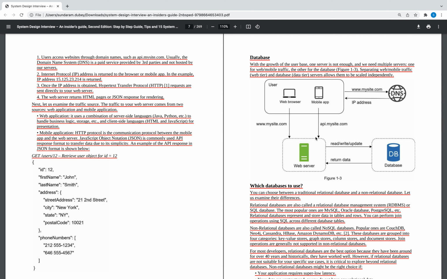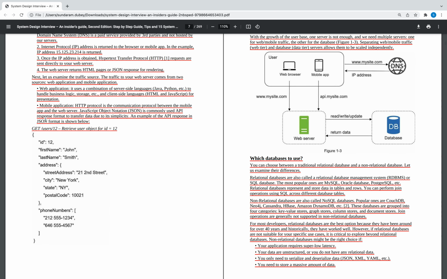Then the web server sends a request to the database saying I want to write, and it will write in the database, and then it will return the data that it has written, and you will see that response in your mobile app through the UI interface by a GET API.